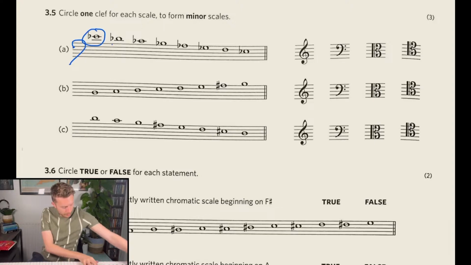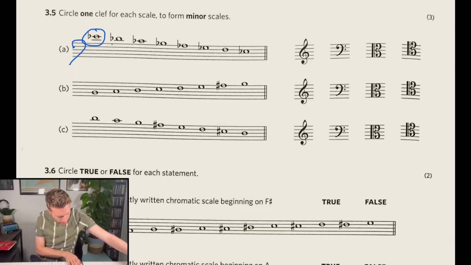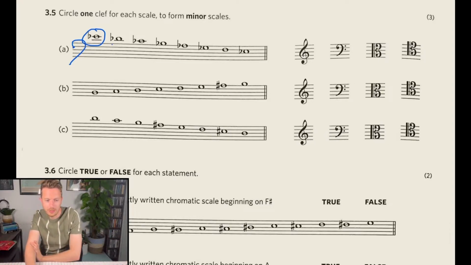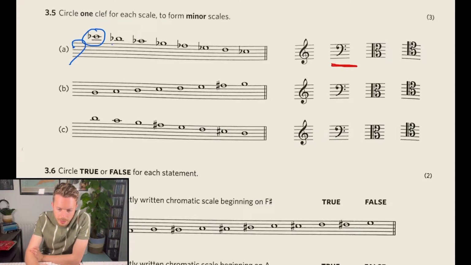Let's play it out. And then D would be raised to a D natural. And then coming down, it's lowered again to a C flat, a D flat and a C natural, a D flat and a C flat going down. If this was in a harmonic minor, we'd have that raised note there. So that would be a D sharp, but that would be the same going down. So very tricky question, this one. So this is a bass clef.